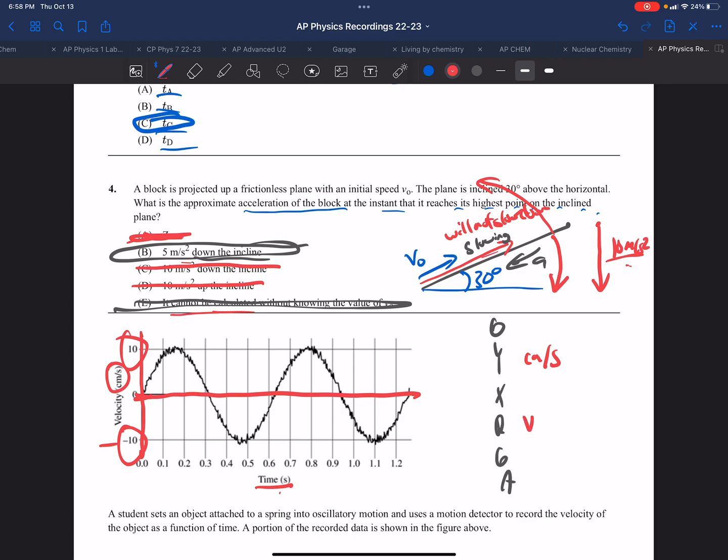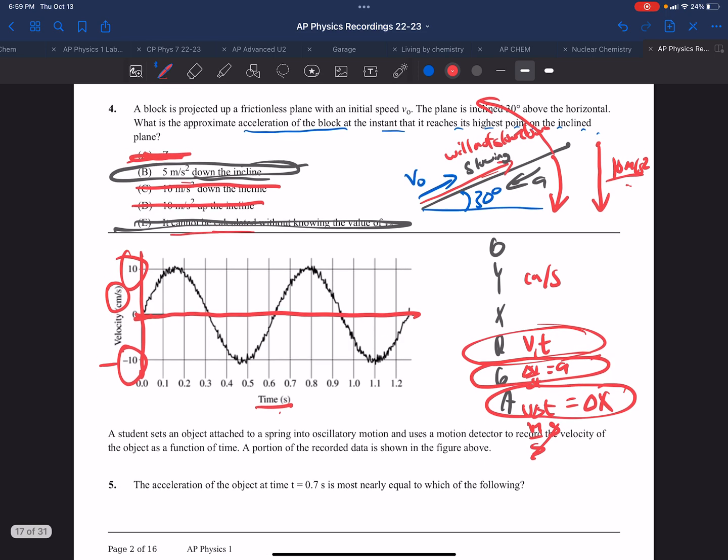So therefore, any questions about velocity or time, we would just read off the graph. Those are the axes. The gradient, delta v over delta t, is the acceleration. And the area is v delta t, which has units of meters per second times seconds, which is meters. So the area is the displacement. So if the question's asking about displacement, it's area. If it's about acceleration, it's the slope. And if it's about velocity or time, we're just going to read it off.